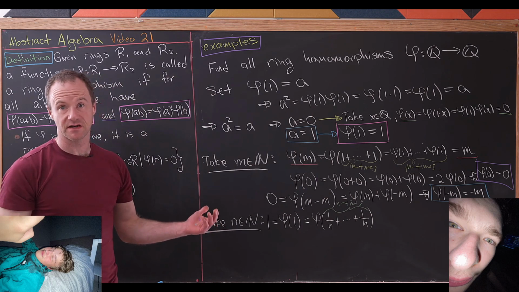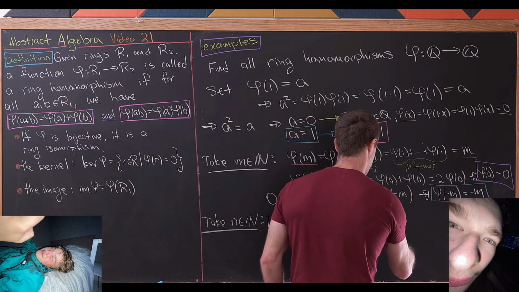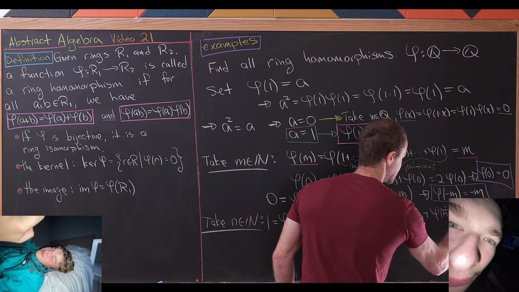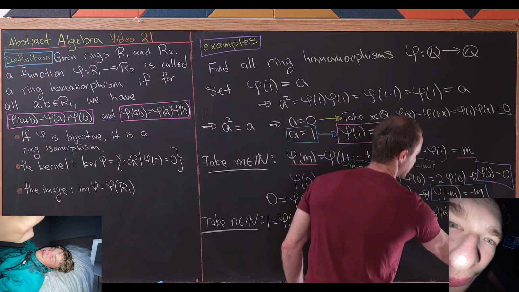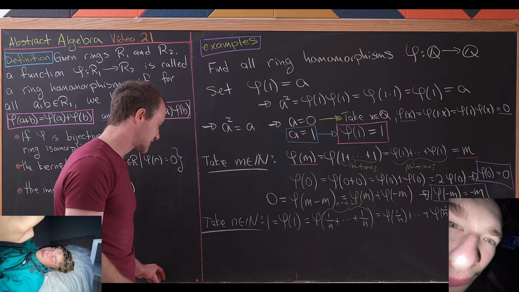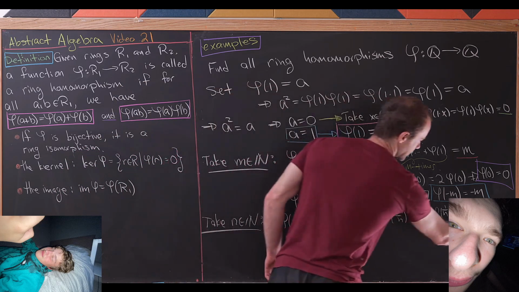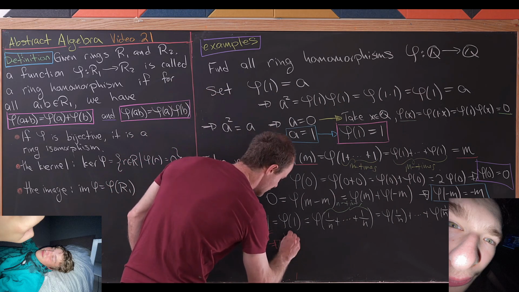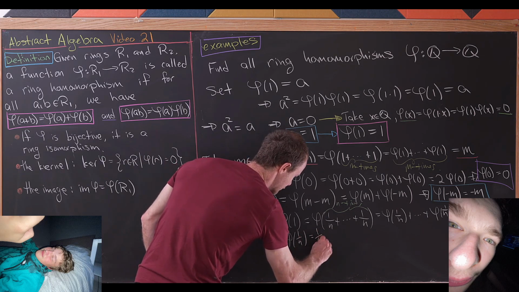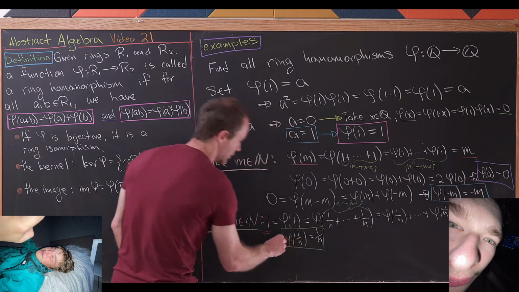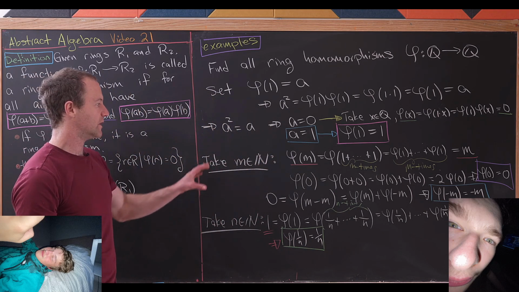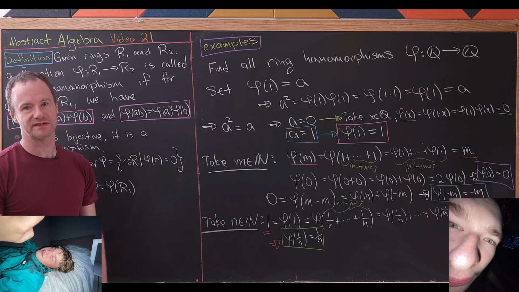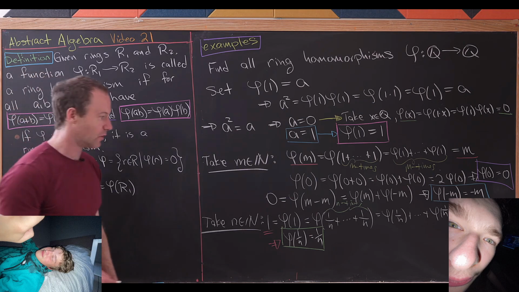And now, because phi is a ring homomorphism, we can split that addition up and we get phi of 1 over n added to itself n times. But that's exactly n times phi of 1 over n. Okay, so let's look at the extreme left and right-hand side, and notice that that sets up a nice equation that we can solve. We have phi of 1 over n is equal to 1 over n. Okay, so far, what do we know? Well, we know that phi takes any integer to itself, and it takes the reciprocal of a natural number to itself. But that's essentially all we need to do.